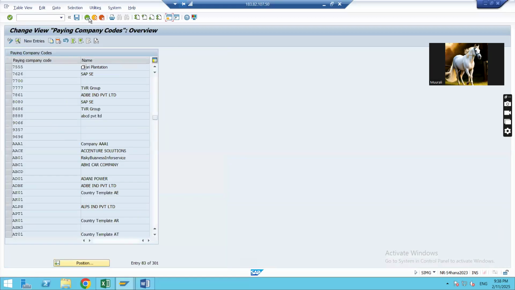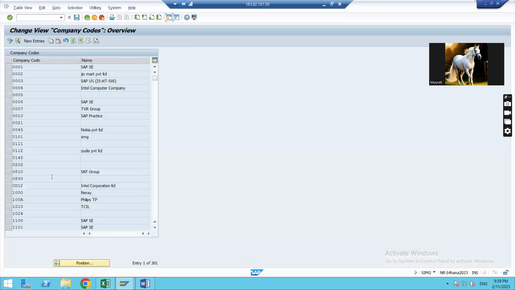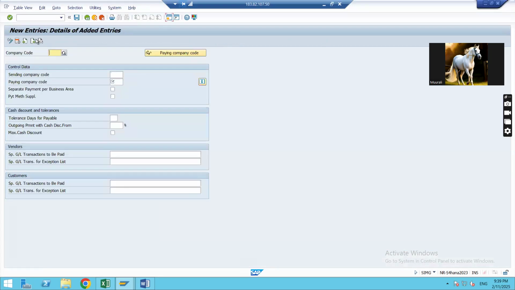Back arrow, back arrow. Set up all company codes for payment transaction. In this step, we are going to define this is my paying company code and this is my sending company code. Execute here. New entries, your company code.